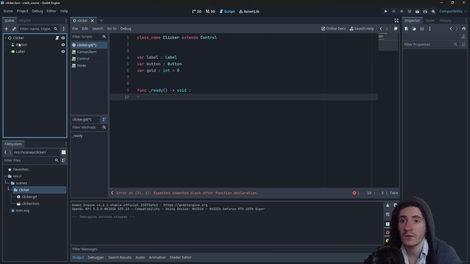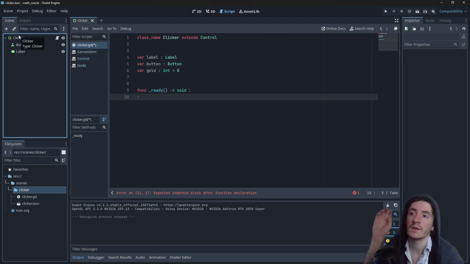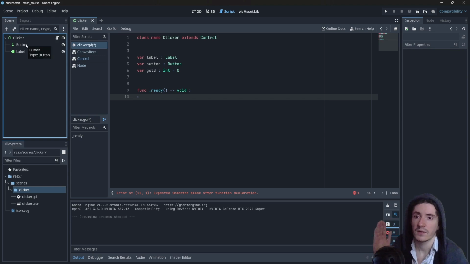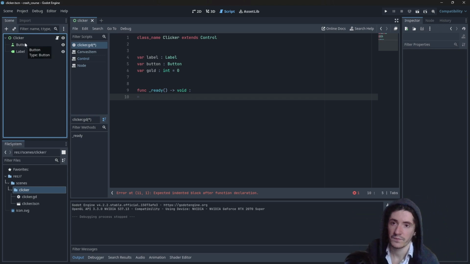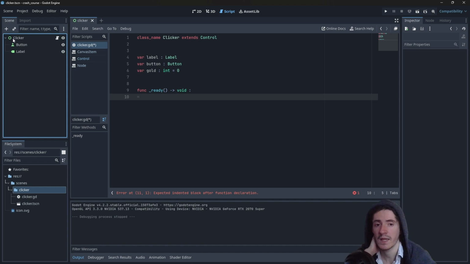If we have the clicker node but not the button and not the label, how can it be ready, right? So it actually goes down when they enter the tree, and then it will add everything to the very last node, and then they will get ready one by one backward. So button will be ready, then label, then clicker, and whatever is above that.